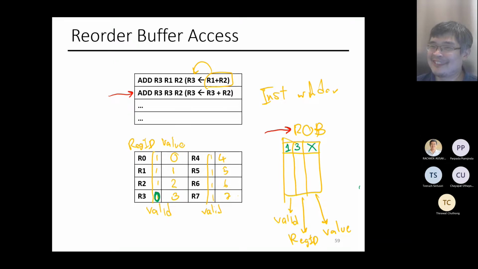The reorder buffer, right? Because the register file doesn't have that. I will check the reorder buffer. And now I check the reorder buffer. It's not available yet. So I can check the forward path inside the pipeline.